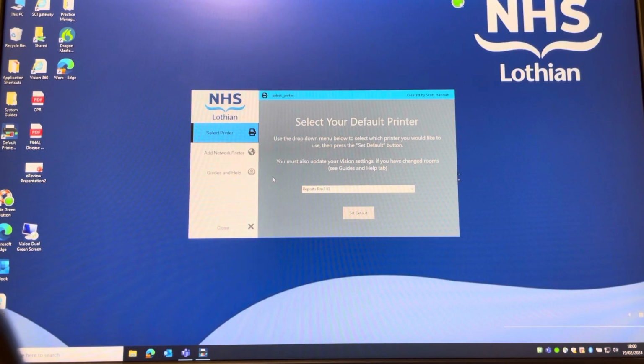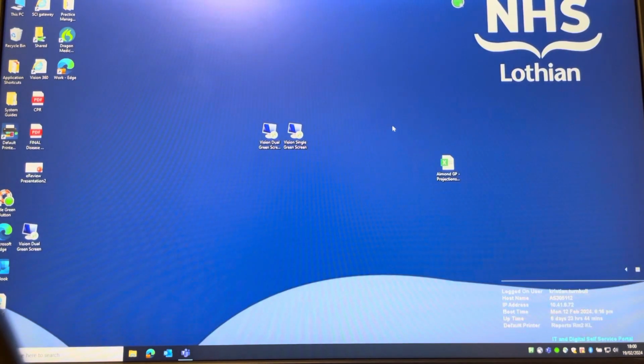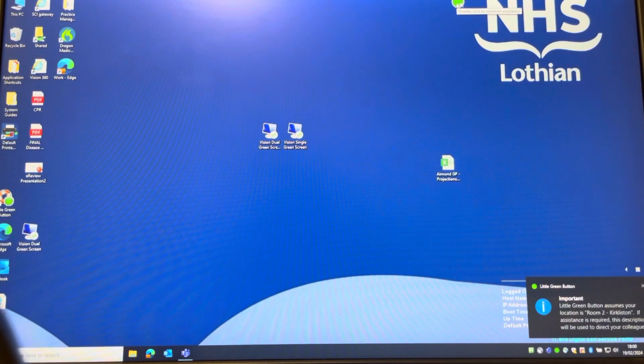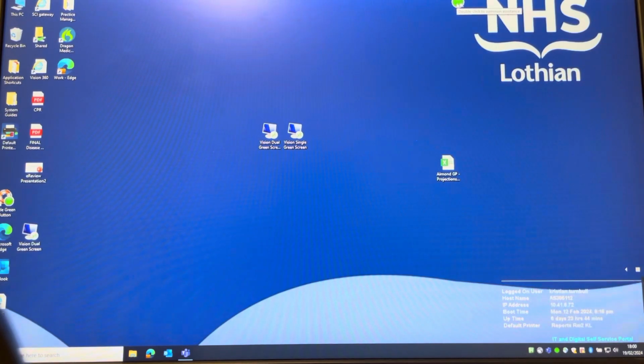You might have a pop-up box like this, this is a historical thing, just close that. First thing to say is that you have the little green button here. You can drag and drop that wherever you like, but if you press it, that's basically a panic alarm. So if you have an unwell, arresting patient, if a patient collapses in your room, or if you have an aggressive patient, if you feel threatened, just click that, and people will come running. It tells them which room you're in.